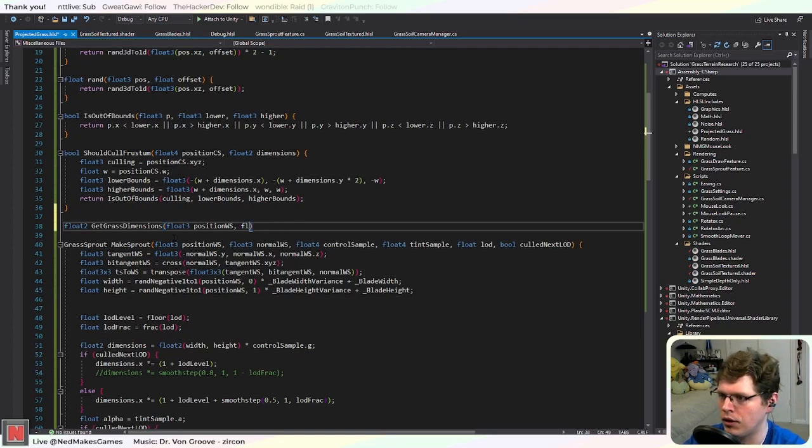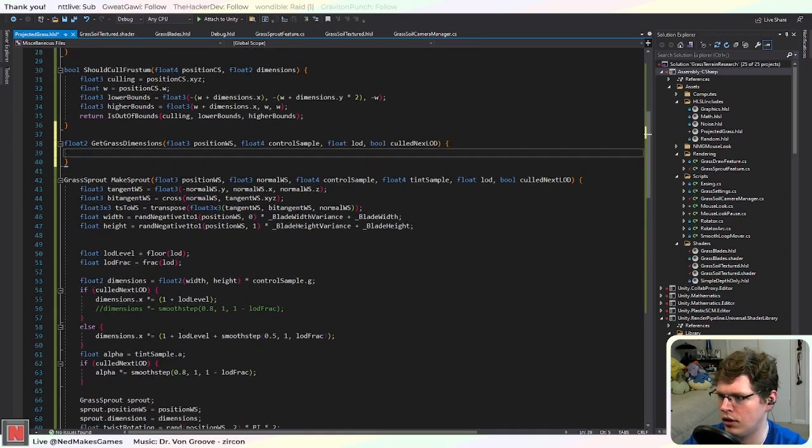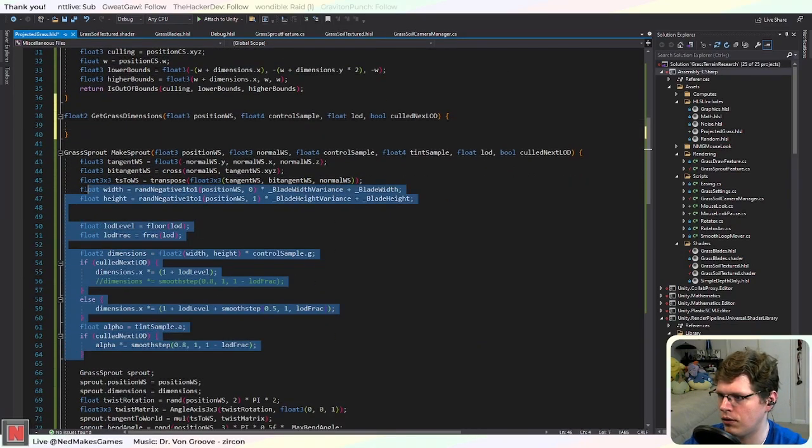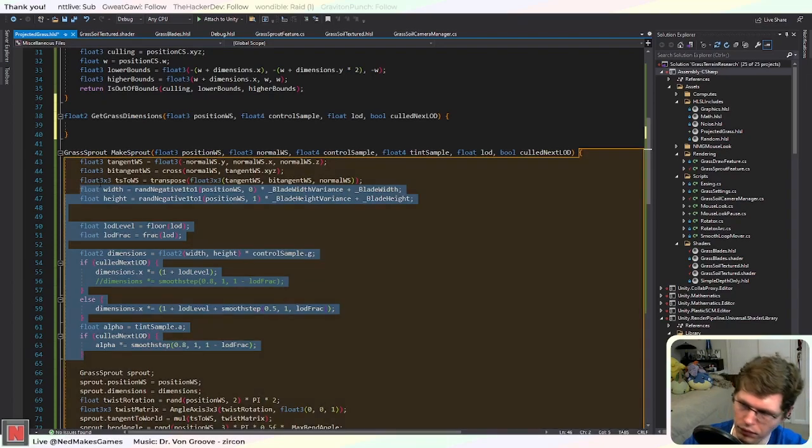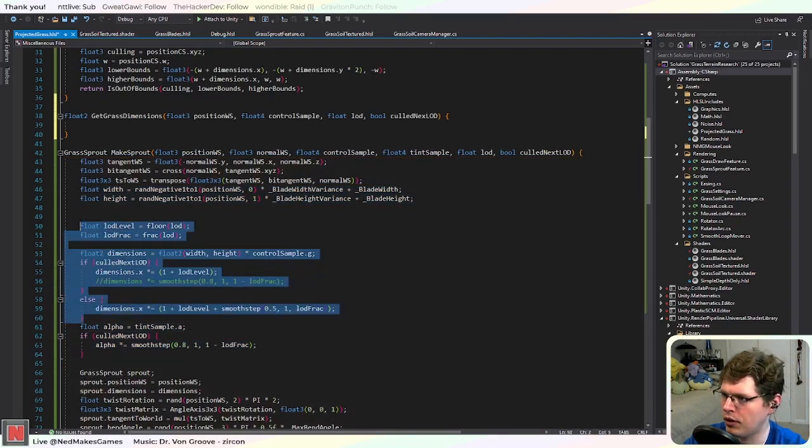Oh no, it doesn't need normal. It needs the control sample. And then it needs the LoD and whether to hold the next LoD. And then we can take all this stuff. Oh, not the alphabet.